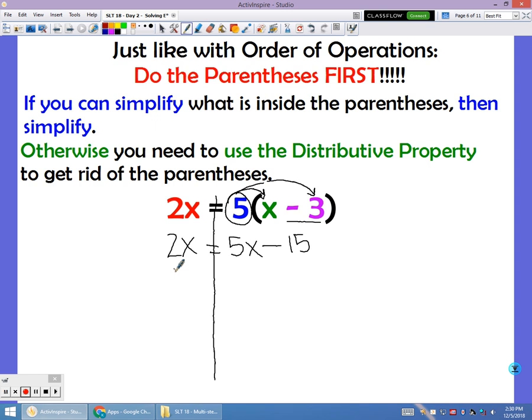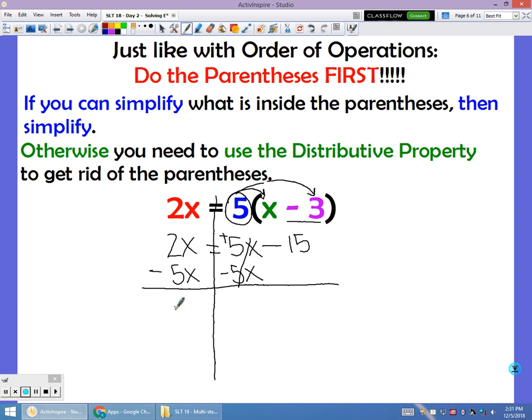I asked you in the last lesson to consider eliminating the smaller variable first. But in this case, if I were to eliminate 2x, I would be left with nothing on this side of the equation. So a more efficient way to solve this would be to eliminate this 5x, leaving a number on this side. To eliminate a 5x, I'm going to subtract 5x, and I will subtract 5x on this side. Some students are using a line to show that they are doing a mathematical process here, and then they'll get their answer in the form of an equation.